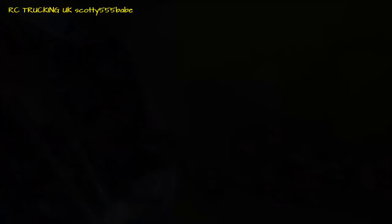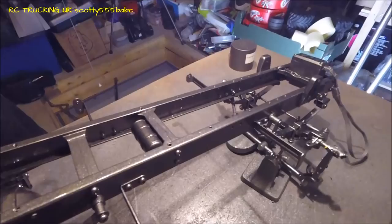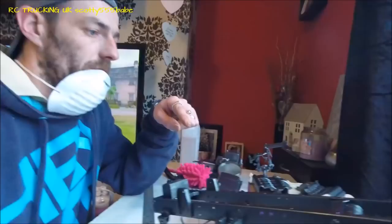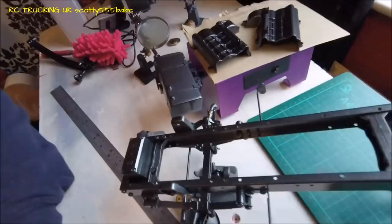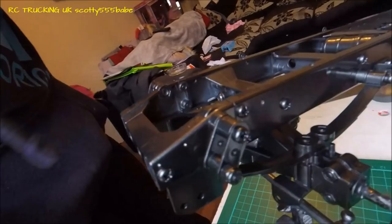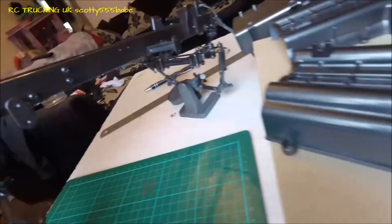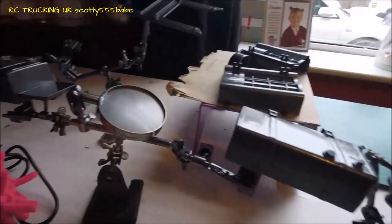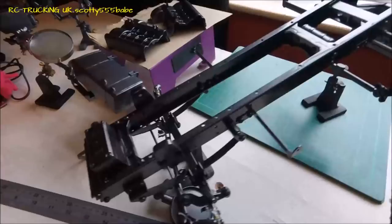There it is with a couple of coats of lacquer on. I'll give that another 20 minutes and then put another coat on top and let that dry, then we can wrap this video up and move on to something else. So there's the Scania chassis, tanks, gearbox cover, fifth wheel plate, little bracket to hold the cab — all lacquered and coated in a nice metallic gunmetal grey colour, then a few coats of lacquer on top to give it that glossiness. I'll put these in a box now and just leave them in there for a few days to go off. Then we can look at getting them put together — put back on the gearbox, back in the truck, tanks and little bits fitted to the chassis also. Then it's a case of working on the cab.